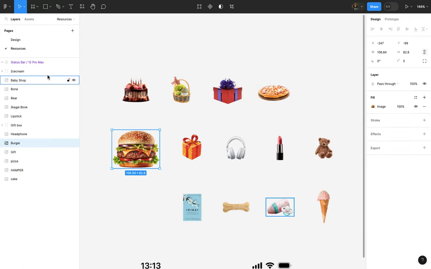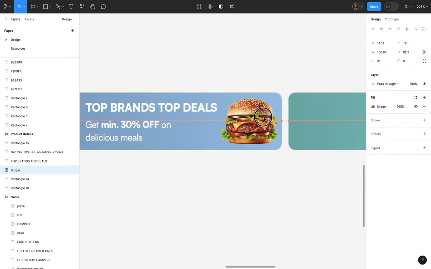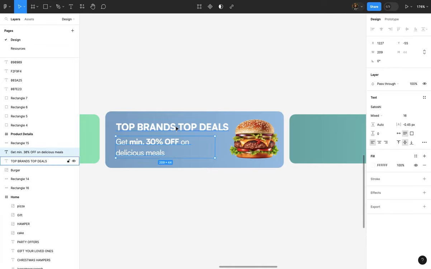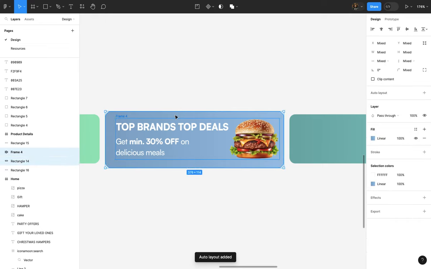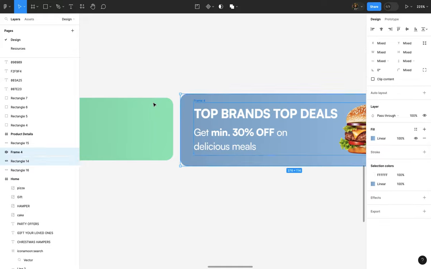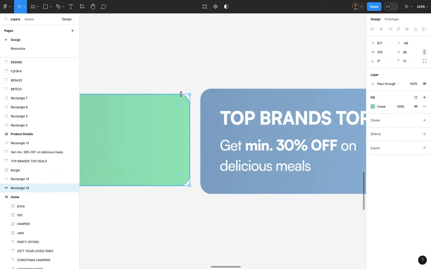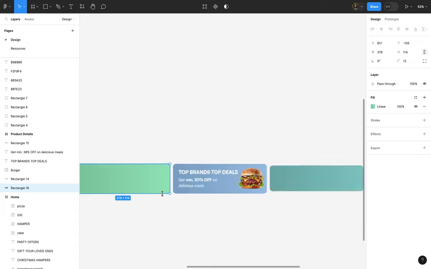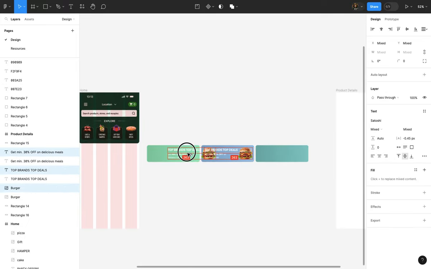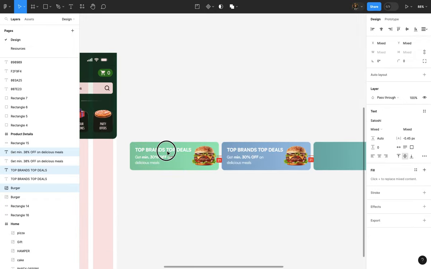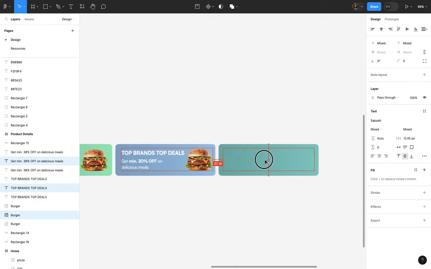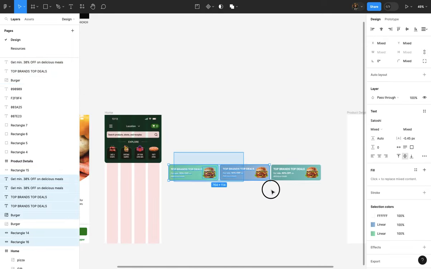and go to resources. This is our burger, and paste our burger in here. Awesome. Make this little larger. Okay. Same with this one, make it a little larger. I think I made a mistake again. Yep. Make it a little larger rectangle. Make this rectangle a little larger too. Awesome. And copy the same thing here. Same for this one, copy the same thing here. Great. Now select all these and group.